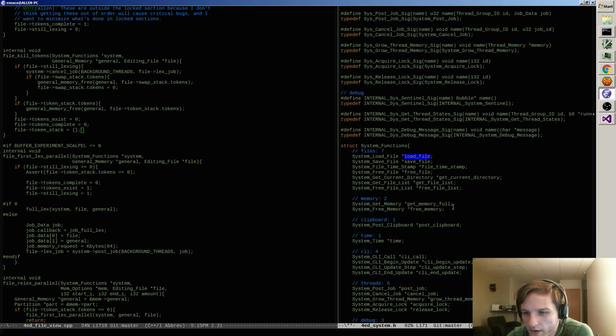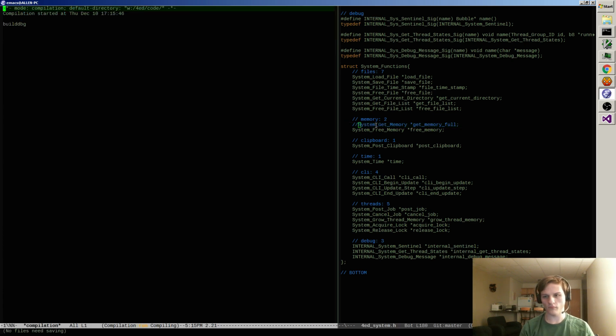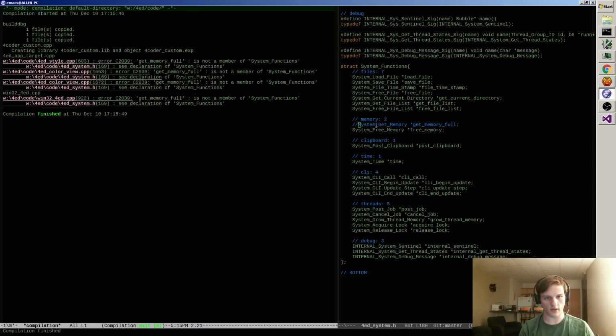And instead you get the file size. Get memory, free memory. I wonder how much get memory is being used in the application side.